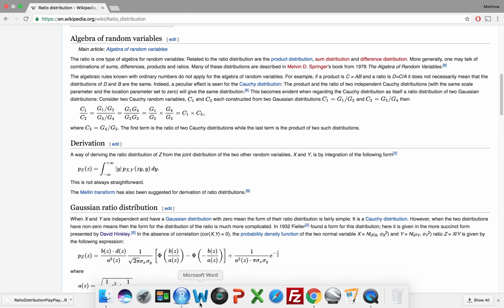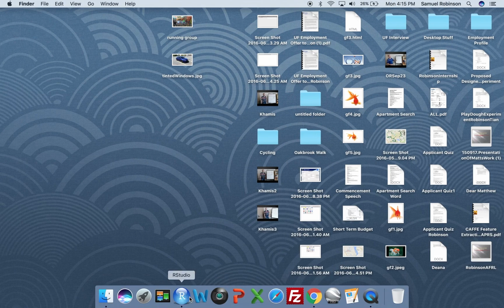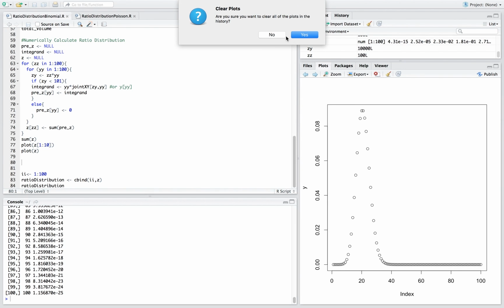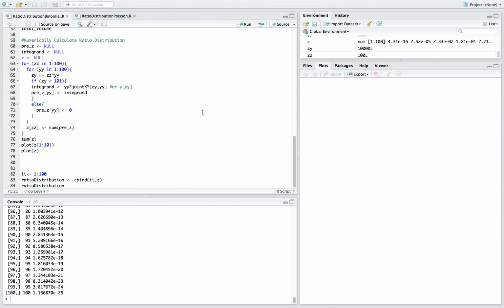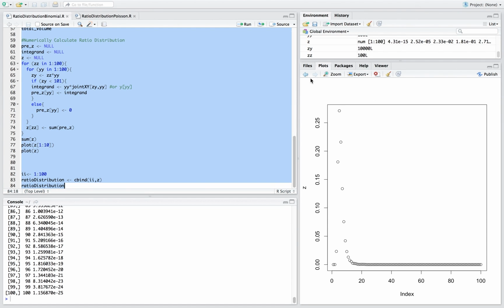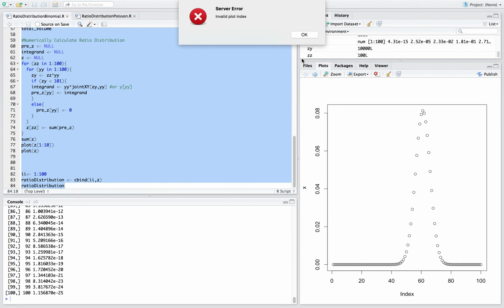So let's get to the cool stuff. Okay, so this is for the binomial case. Oops, hold on. Let me clear all these. I have too many things plotted, and I'm going to get confused if I don't redo it. Okay, so right now the computer's re-plotting it, rerunning the calculations for the ratio distribution. Here it is.